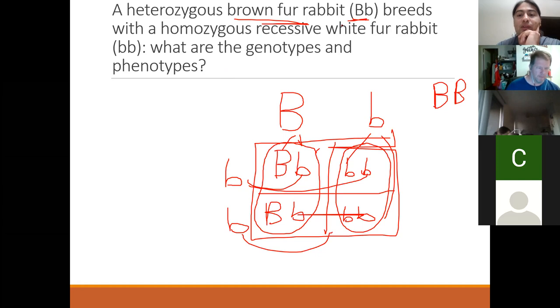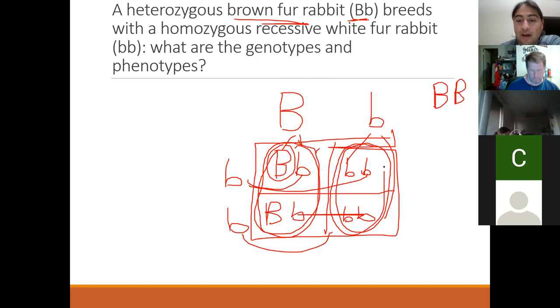Considering that brown is going to be dominant over white, what percentage? 50%. And I see in the chat, Evelyn is saying 50. Exactly, because these ones are going to be heterozygous, but they will have the white allele, but they will be overcome by dominant brown. And what percentage of these rabbits are going to have white fur? 50%, exactly. So 50% is going to be these guys over here.